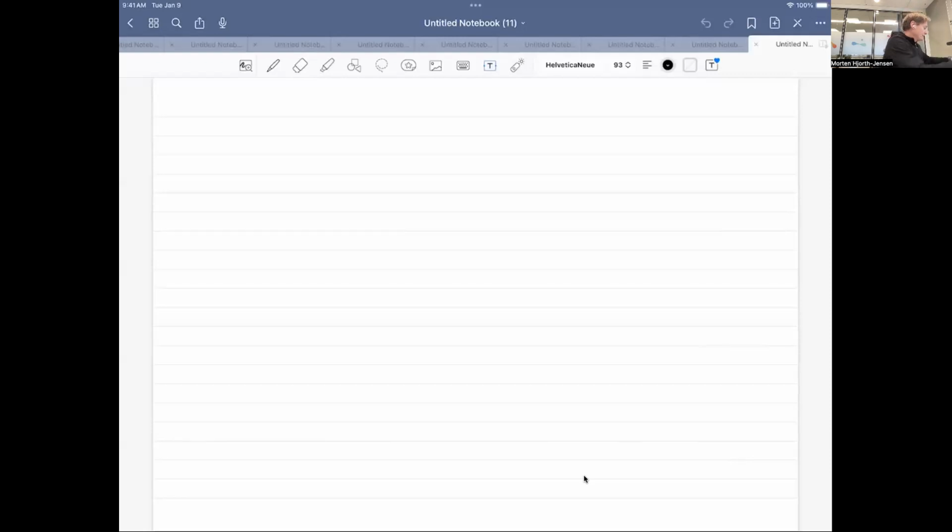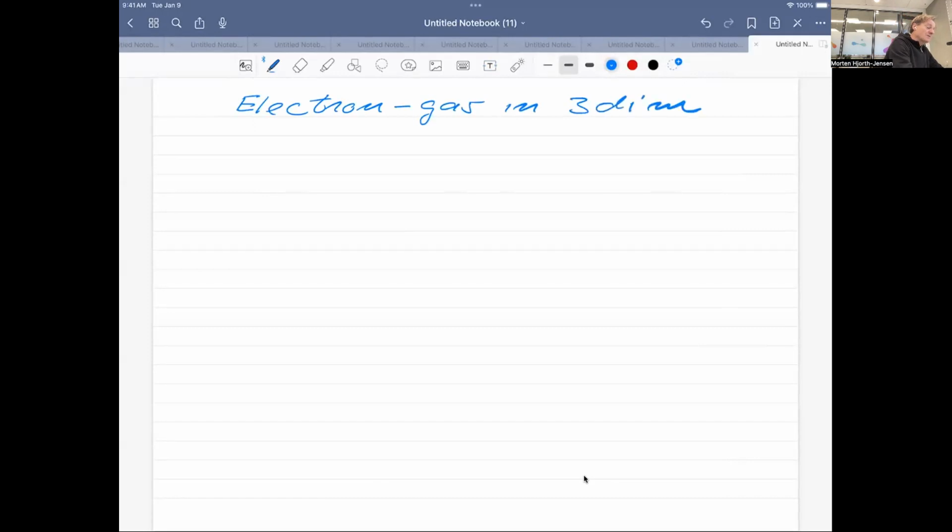So in the calculations yesterday, what we did was to calculate the expectation value of the Hamiltonian. So we wanted, and I'm going to write this in a compact form. So we calculated the expectation value of the two-body Hamiltonian for the electron gas in 3 dimensions. And I'm just going to use this shorthand notation. And that was the expectation value of the kinetic energy plus this interaction piece, HI here.